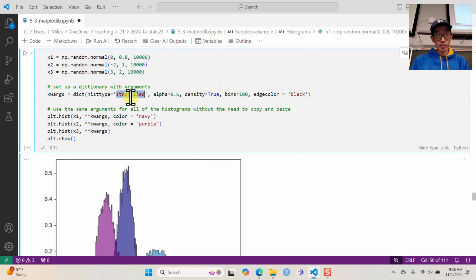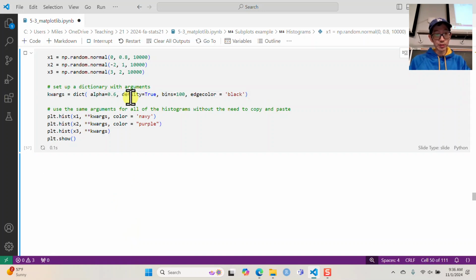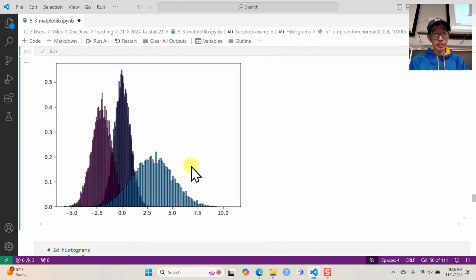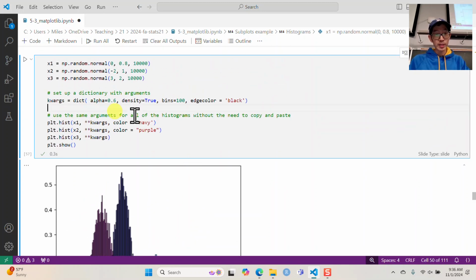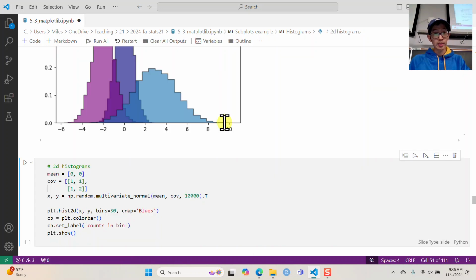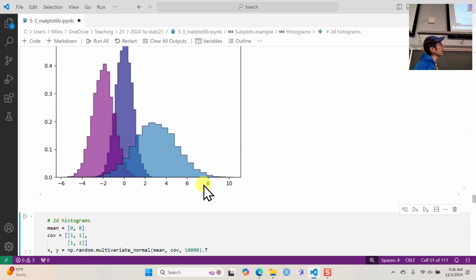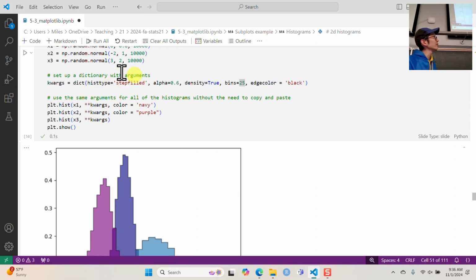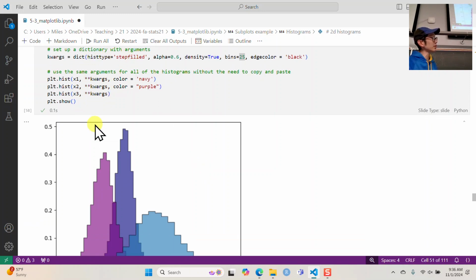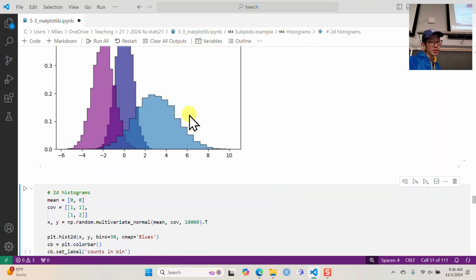Change it, get rid of histogram type step filled into just the regular thing or whatever, okay? So you can specify however you want, and rather than having to copy and paste all of the same arguments across the thing, you can have this uniform looking thing.